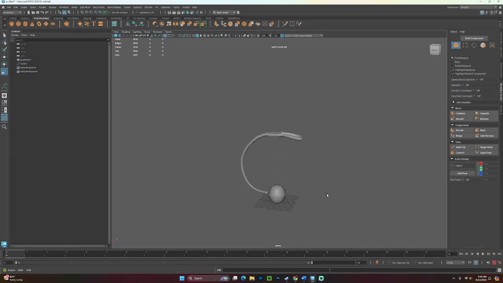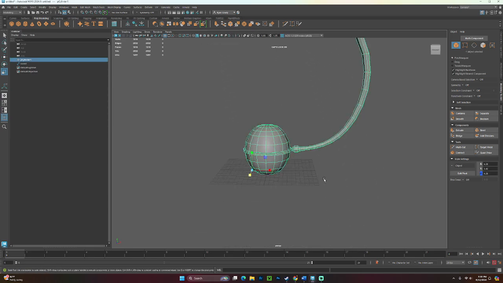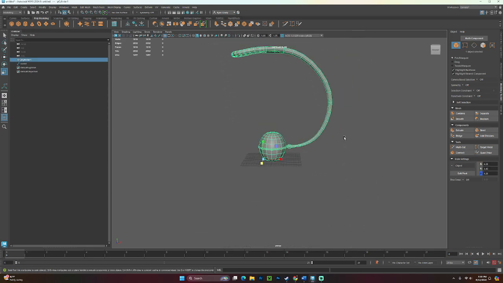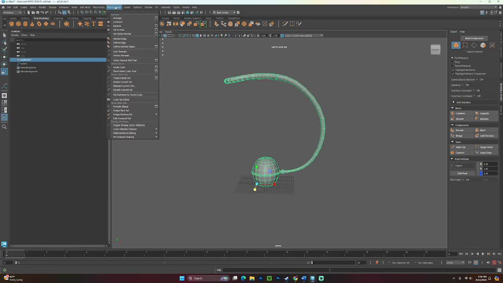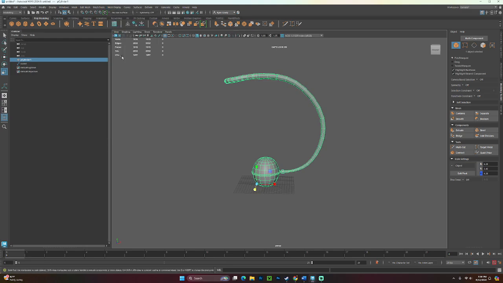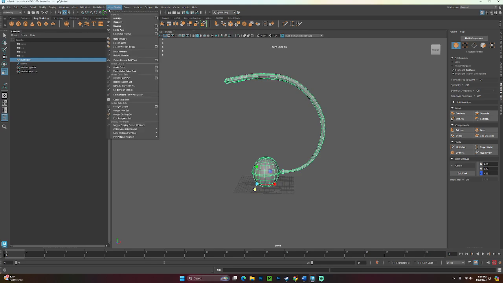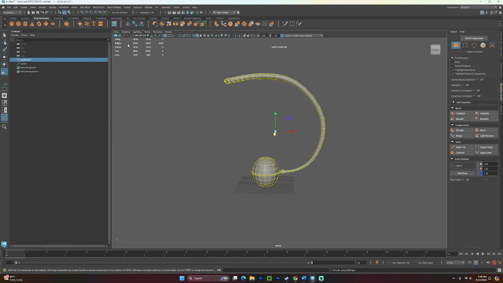Now, let's talk about normals. Right now, you'll notice that these guys are very planar. This little guy is looking pretty smooth, but this is looking very planar, and we don't want that. You can tell the way that it's shaded is due to its normals. I can go up to mesh display, and I want to make sure my normals are unlocked. And then I'm going to go up to mesh display, and I'm going to go to soften edge.